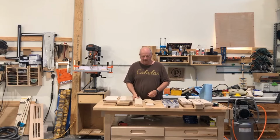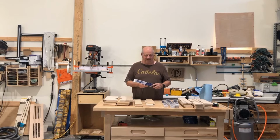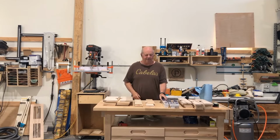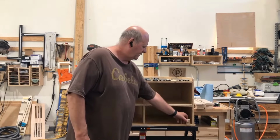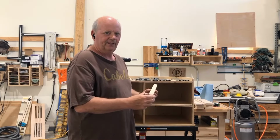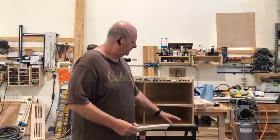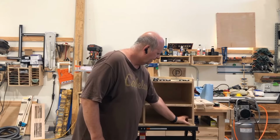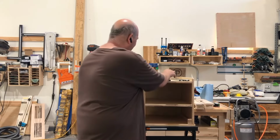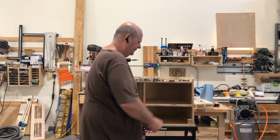So we'll get to assembling them, but first I think I'll install the drawer slides so I can dry fit a drawer just to make sure everything's perfect. So I did buy the soft close 16-inch on Amazon, so I'll get to installing those first. Just to make the installation of the drawer slides a little bit easier, I just rigged this little jig. This piece is the thickness of the drawer fronts and just the height of the drawer slides from the bottom. So just have that in there, have that flush with the front, and then install the drawer slide. So I'll get to that.